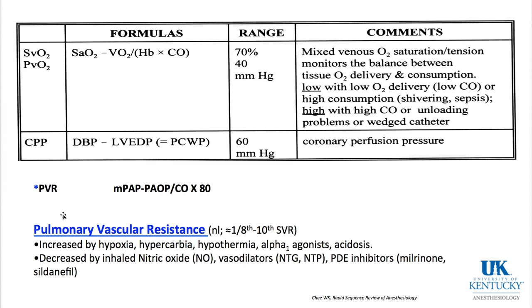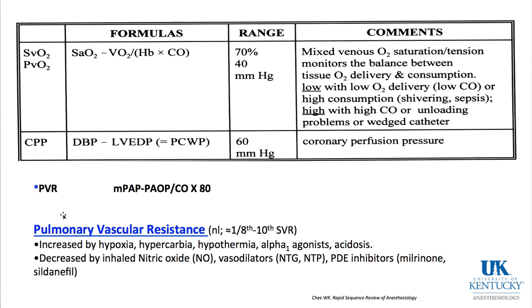Let's look at mixed venous now. We're going to look at that in more detail in a couple more slides here. But mixed venous is normally about 70%. Mixed venous comes from the blood that is returning to the heart, specifically when it's in the pulmonary artery before it becomes oxygenated. And the PvO2 in this case is normally 40 millimeters of mercury. So saturation about 70%, millimeters of mercury about 40 only.